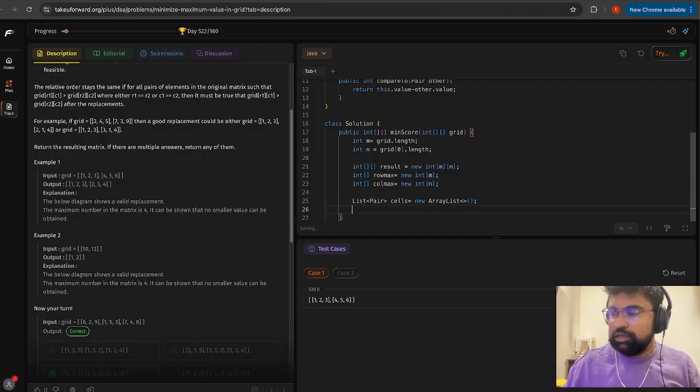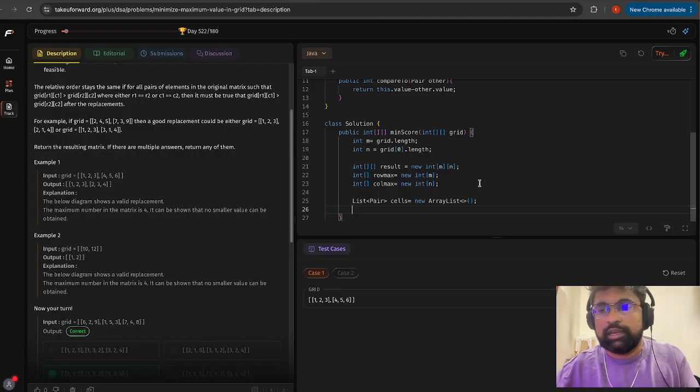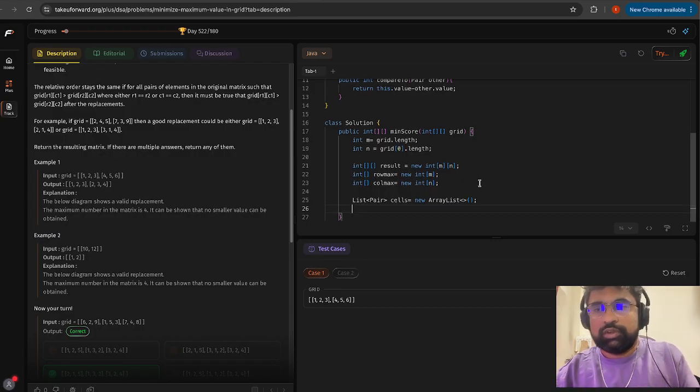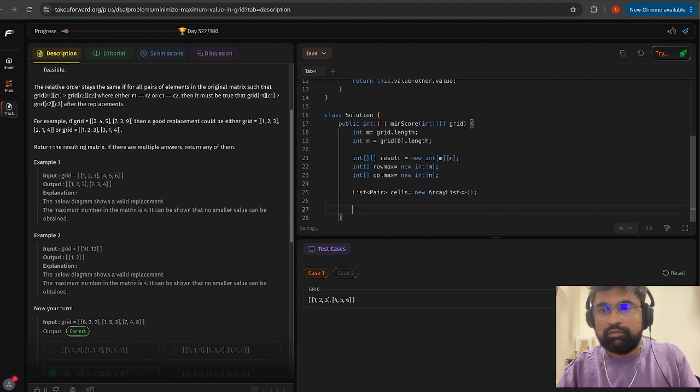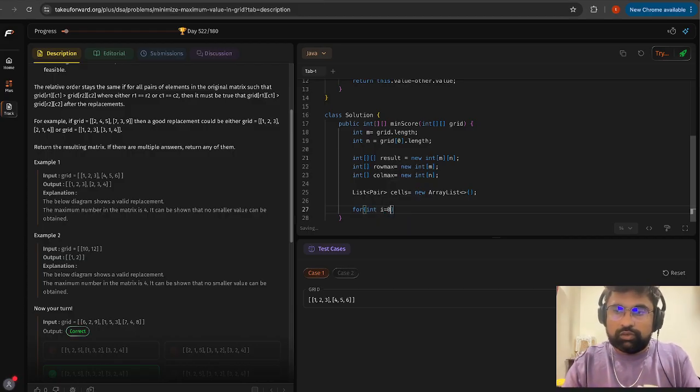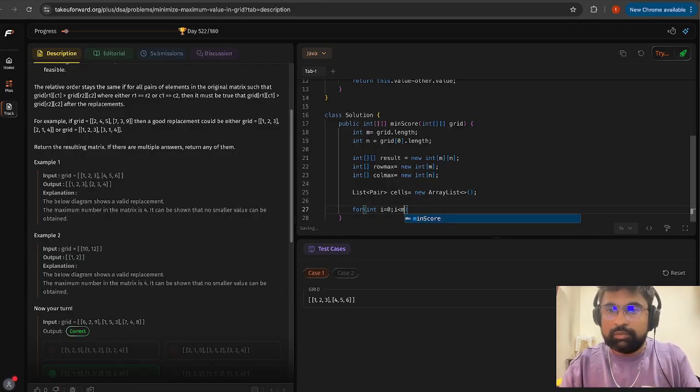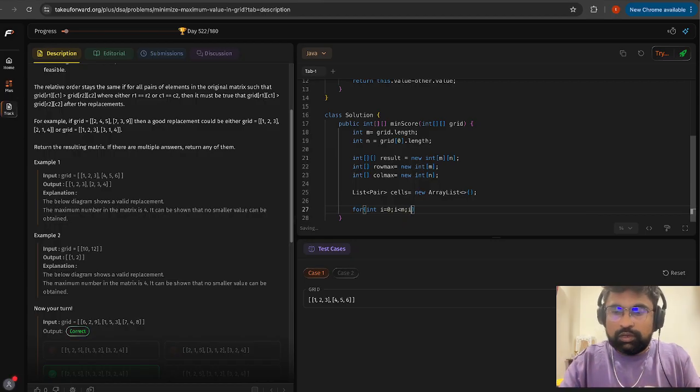So till now we have declared the elements, we have created a new class, and declared the required elements also. Now what we are doing here is converting the given array into a list. How you can do that is something like this: for int i equal to 0, i is less than m, which is nothing but row, i plus plus.